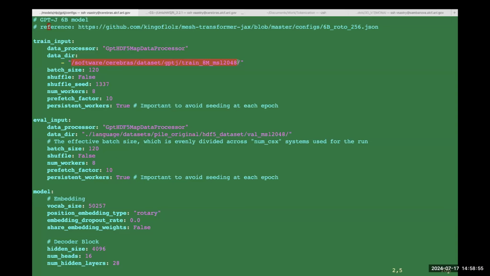And you can also use the other configurations or change them depending on your requirement. So all the changes that have gone into this are basically for the training. I'm using a different data set that's housed on the storage here.